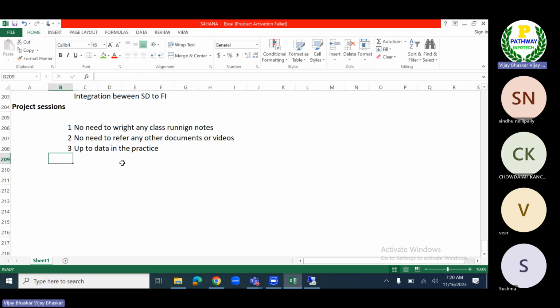You need to spend at least 1 hour every day. In case it is not possible because you are working, then at least during the weekend you can spend the time and do the practice.